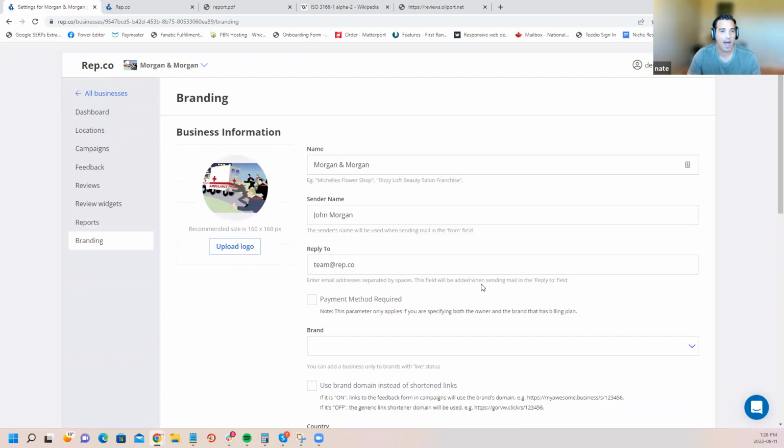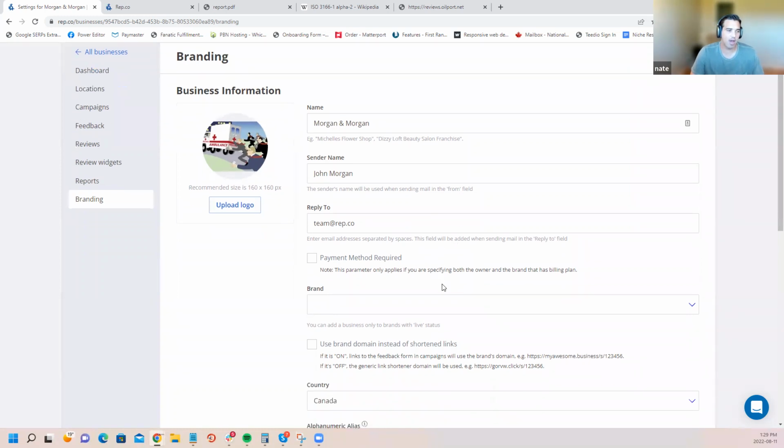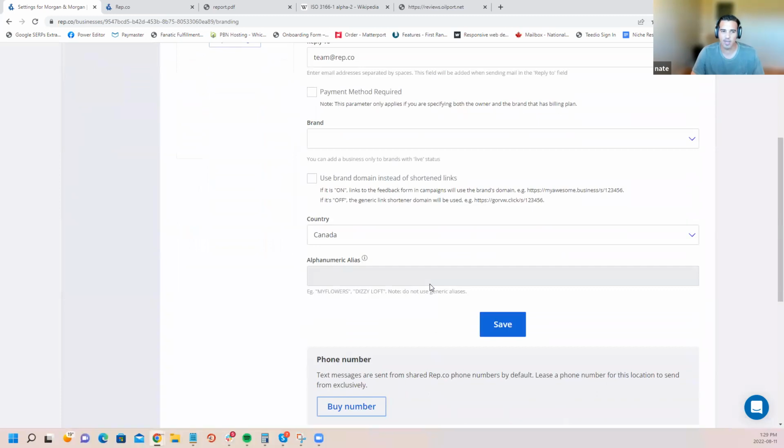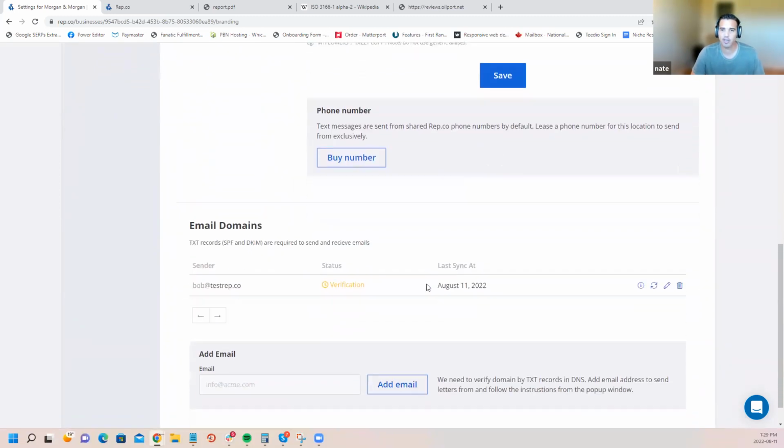I think at this point in time, RepCo is a lot more mature than it was last year in terms of feature coverage. It pretty much is powering the review generation campaigns for all of our clients at our agency. Jacob, I know you're using it pretty heavily. So I think it's a really reasonably priced product. If you're not using a software platform that has a Trust Hub integration, then that is going to be a problem for you sooner than later. I do recommend either asking them when they're planning on integrating that, or maybe just coming and testing us out.